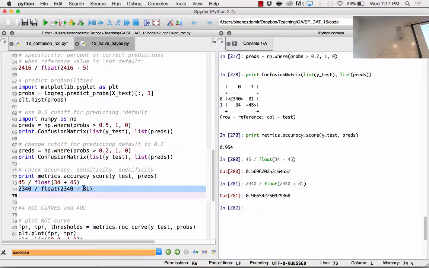Is that so bad to the bank? No. Why? What does that mean? If specificity went down, which means they're flagging more people as going to default when they're not going to, what does that mean for the bank? Say it again? Yeah, it's just more time. That's all it is. All that's going to happen is someone's going to be on the phone with someone and asking, hey, are you okay? Are you going to default? And they're like, no, I'm pretty good. Thanks for checking up, though. That's all that's going to happen.